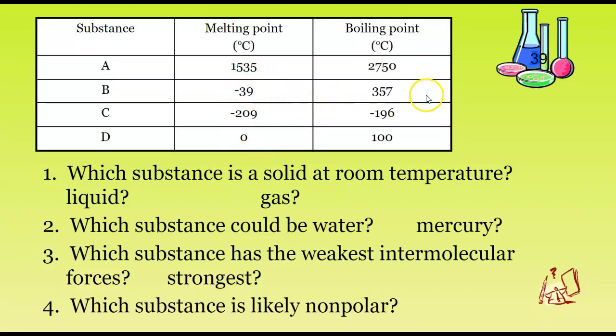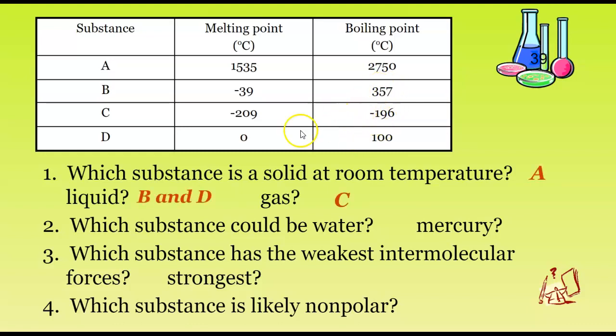How do I figure out which one's which? Go over to my boiling point. Which one or ones have a boiling temperature over 100 degrees Celsius, which is the boiling point for water, over here? Well, 357 or 100. Those two are definitely over 100 or at 100. Negative 196. Ooh, that 196 right there. That means that's got to be a gas. These two have got to be a liquid.